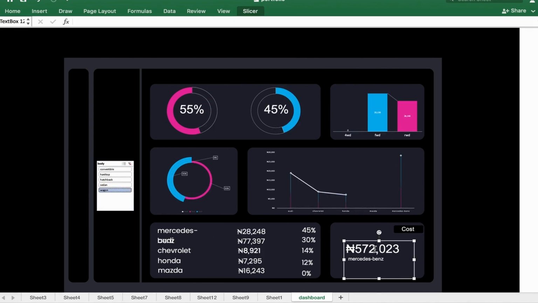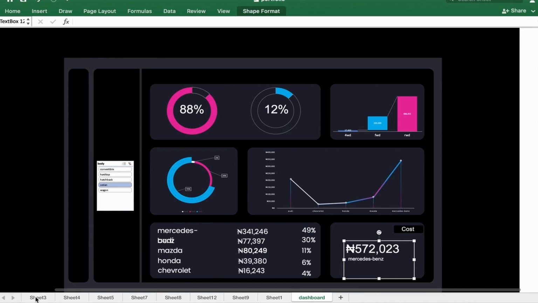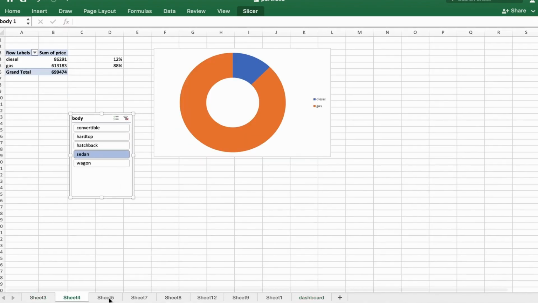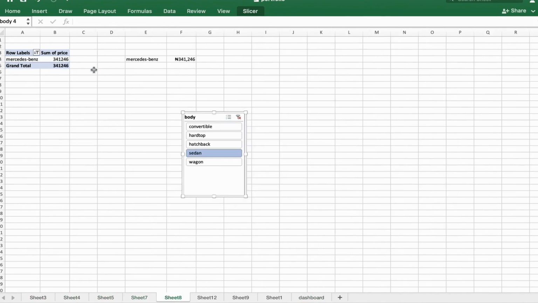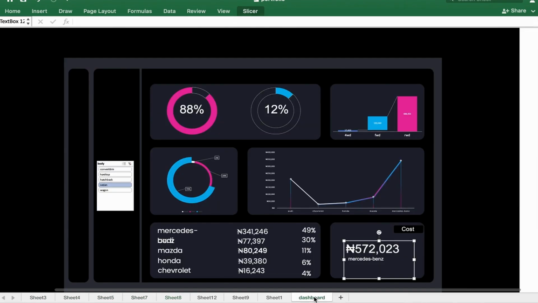Okay, why is this not changing? Check this out. It's actually a design feature, so let me check it out.